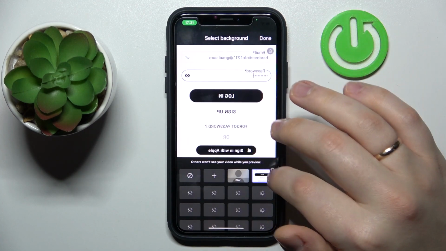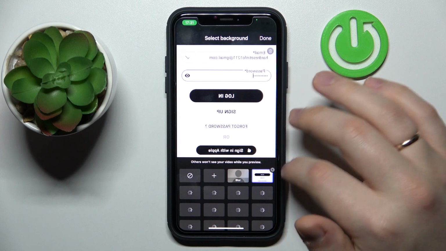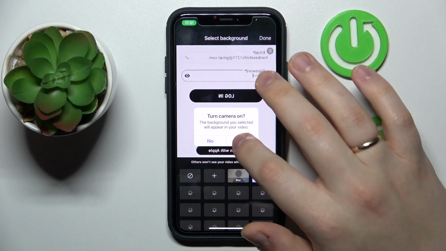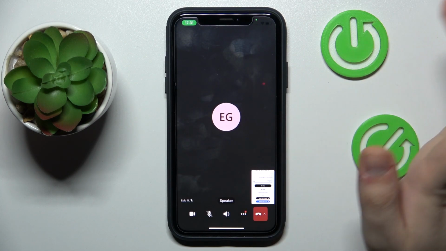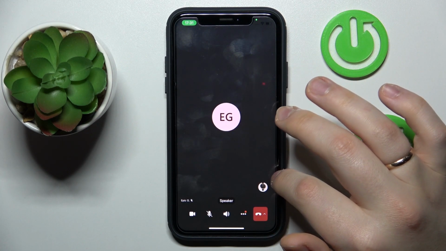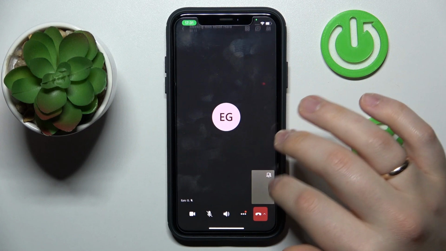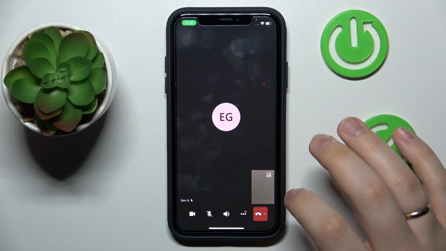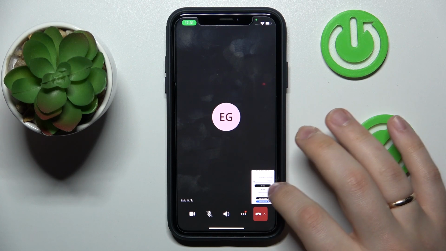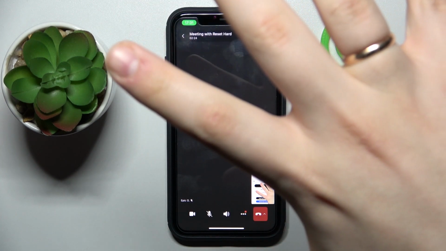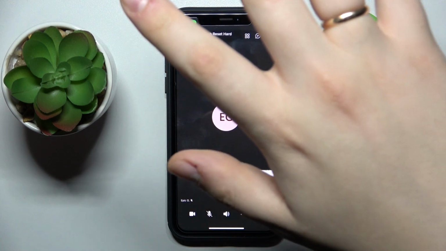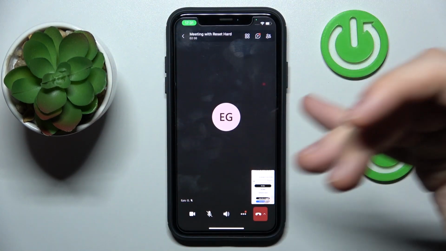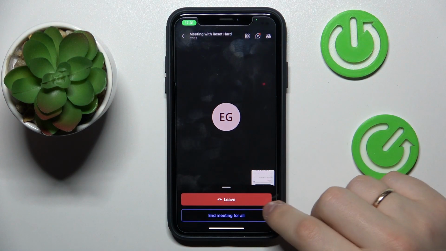and then choose it among other images over here. Tap on done, and as you can see, that will be it. The image has been successfully set as our background, as you should see at least from this preview window. Yep, here it is. As you can see, I'm showing my hand, and at the back of my hand, there is this background successfully set already.